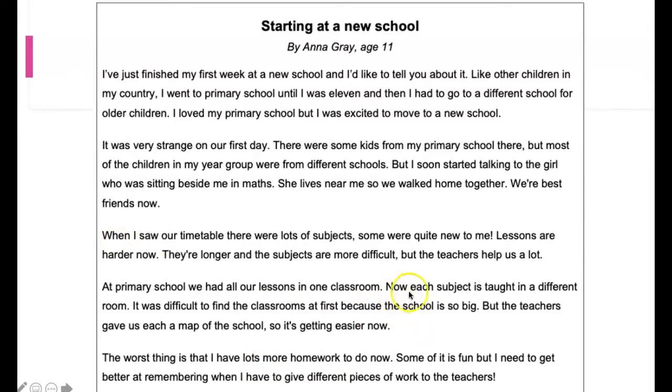When, connector now, connector but, okay, to express contrast between ideas. Now, this is not like a formal story. It's probably a story that you can tell your friends. So the vocabulary is not going to be formal. We are using here a neutral register or a neutral level of formality. Okay. And again, like I said, paragraphing. If you see, she has divided her story into paragraphs. All that is what you need to show your students.